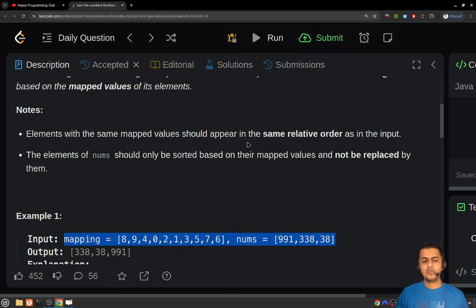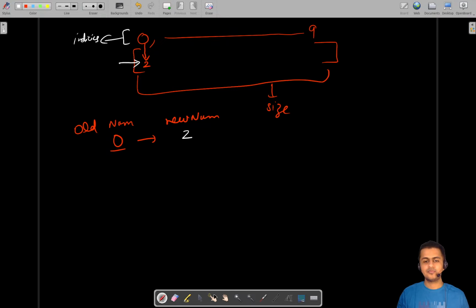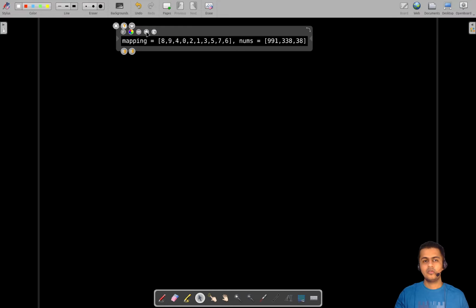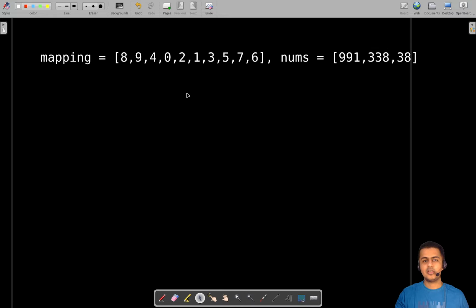Let's try to understand with one example. Let's say this is the input given to you, and let's quickly mark the indices in the mapping array. So these are the indices. Now let's convert the very first number to the new number. This is the old number, and let's convert it. What is on the ninth index?